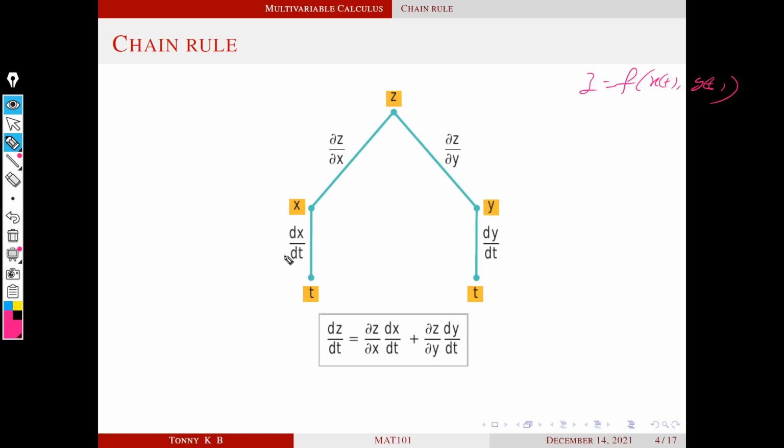You can think of this as two branches of z. So first you differentiate z with respect to x, but z depends on two variables. That's why we use the partial derivative, into the derivative of x with respect to t. Here x depends on only one independent variable. That's why we use the normal derivative dx by dt, plus the next branch, the derivative of z with respect to y, that is dou z by dou y into dy by dt. Clear? So this is the idea.